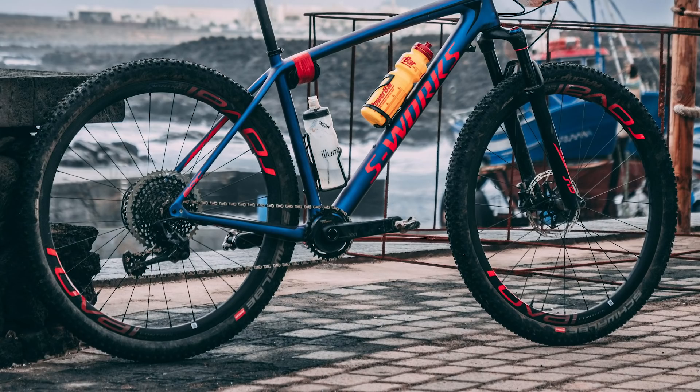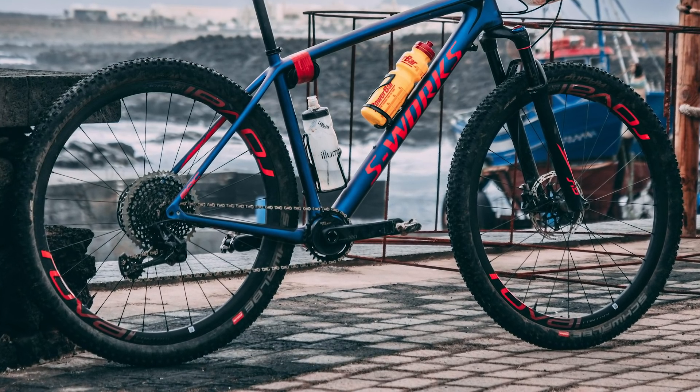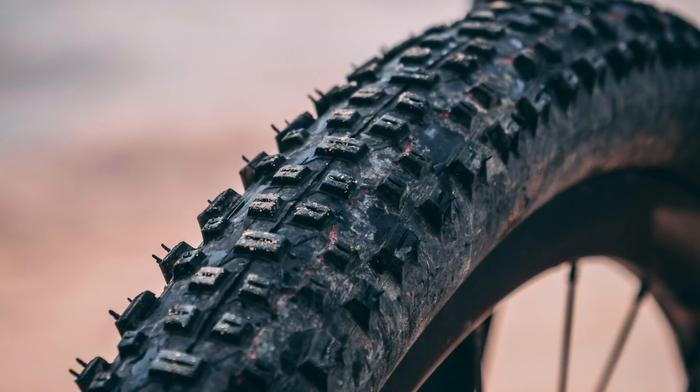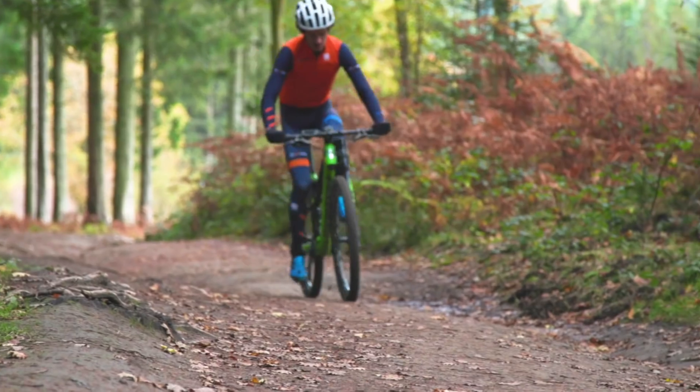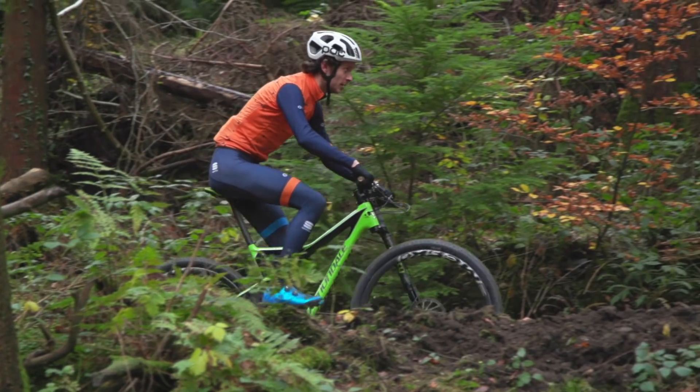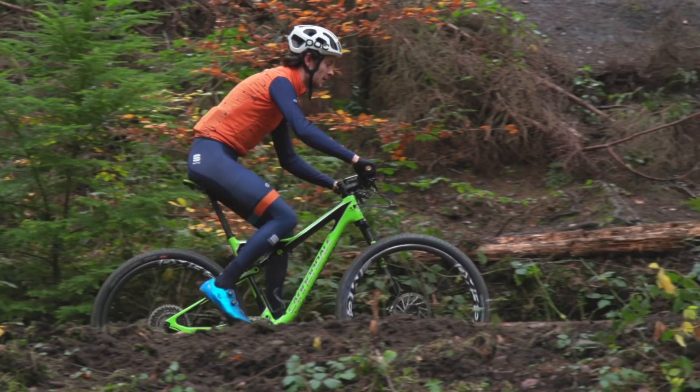This is really important for me because during a lot of the marathon races I like doing, the day might start off dry but then part of the course could be really wet, or it might start raining after four hours of racing. To have a fast rolling dry tyre which also works fairly well in the mud — that's really good. And most importantly, in the seven years I've been using them they have proved to be incredibly reliable. I think I've had maybe five punctures on the snakeskin version in the last seven years, so that is really good.